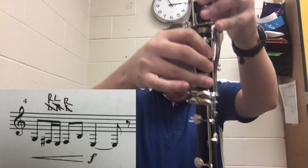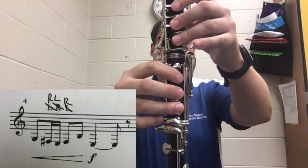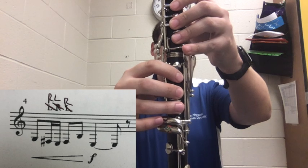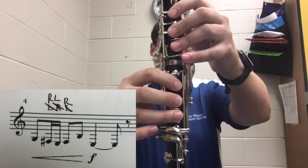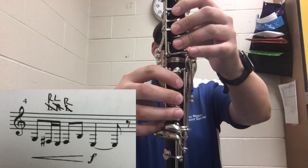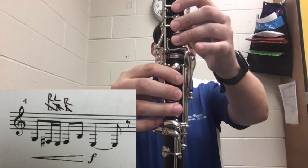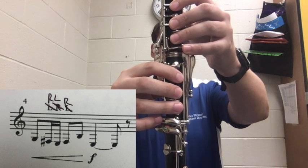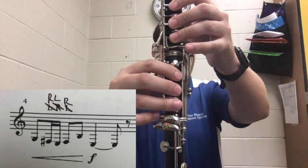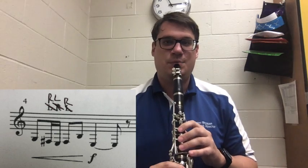So watch my pinkies right here. We're going to play G. F sharp is going to be right up here, and then low E is going to be that home key E on the left side, and then with the right again on the F sharp. So it's going to be G, F sharp, E, F sharp. Now make sure that you lift that right hand pinky when you go down to the E, because it won't sound right. It'll sound like this.